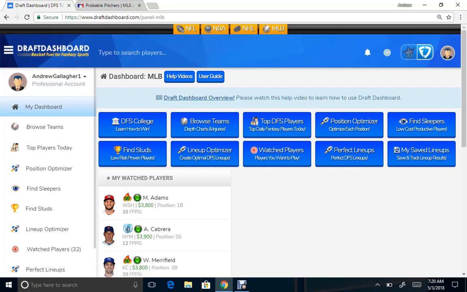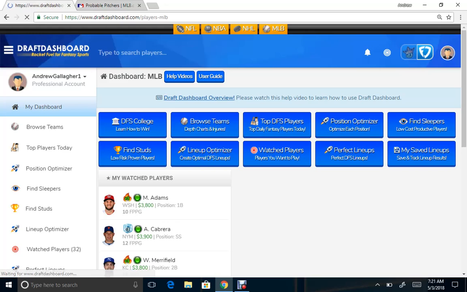So we're looking at the draft dashboard just to try to organize our lineups here. If you want a copy of this to get it on your laptop, it works just fine on an iPhone or Android too, except it just doesn't show one particular section of this spreadsheet.